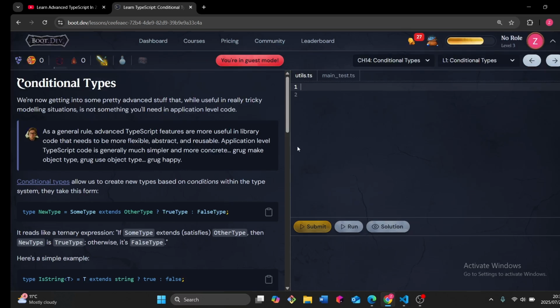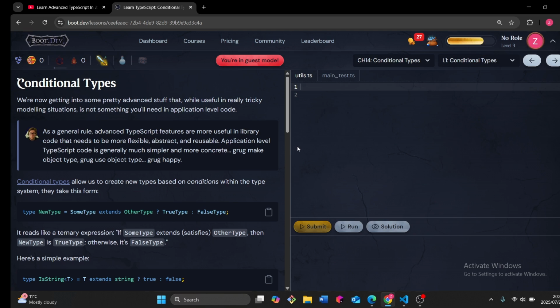Welcome back, guys. This will be day 15 of me trying to learn TypeScript. So today I'm going to be doing conditional types. I just finished revising generics, and I'm going to get into conditional types. I might not do much because I might not finish. There's only 6 levels, but I might not finish because I have to go study after this. So yes, I'm gonna do conditional types.